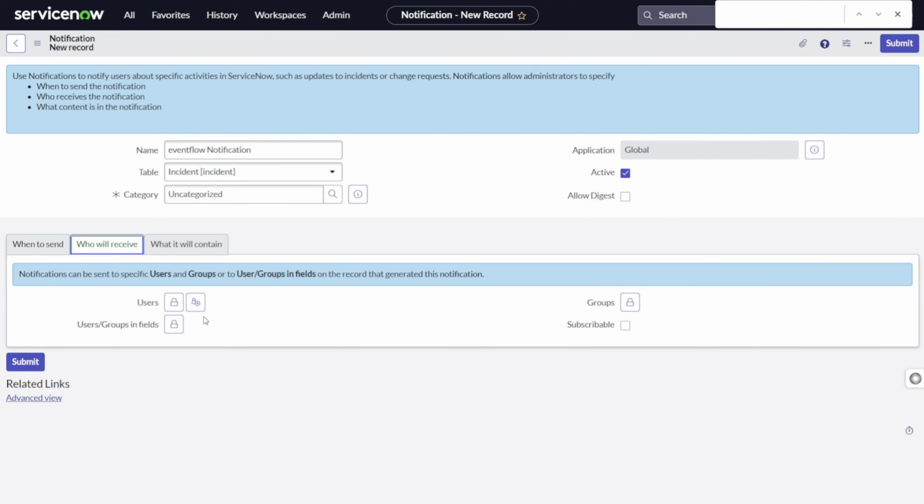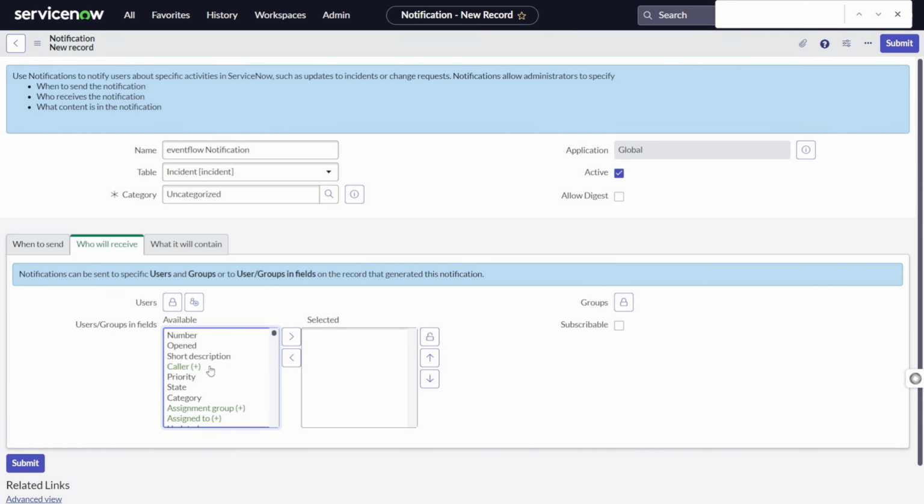Who will receive it? We want this notification to be sent to the caller's manager, right? So this is the caller, and in the caller we will have something called manager. The notification should get triggered to that particular person. Save.